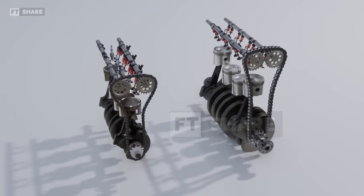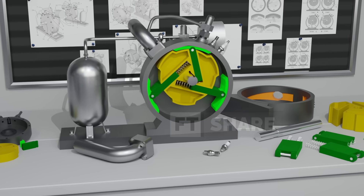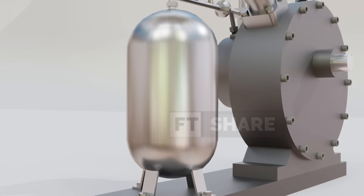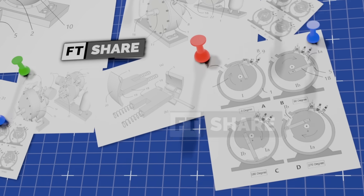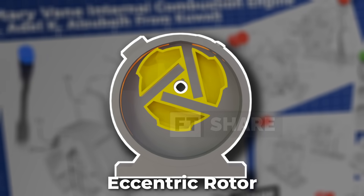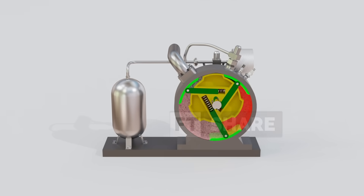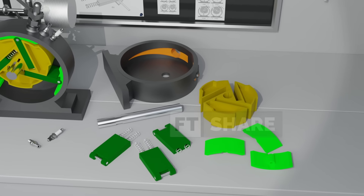While piston engines rely on complex crankshafts and Wankel engines still struggle with sealing issues, this design takes a different approach. The intake and compression processes are moved outside the main chamber via an external compressor, leaving only two essential stages inside – combustion and exhaust. As a result, the design becomes simple yet efficient, consisting of a cylindrical housing, an eccentric rotor, spring-loaded radial vanes, and pivoted sealing shoes that maintain tight pressure with minimal wear. This is the core of the rotary vane innovation – a simple concept with extraordinary potential.